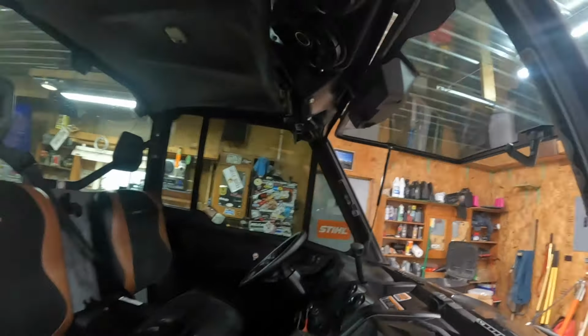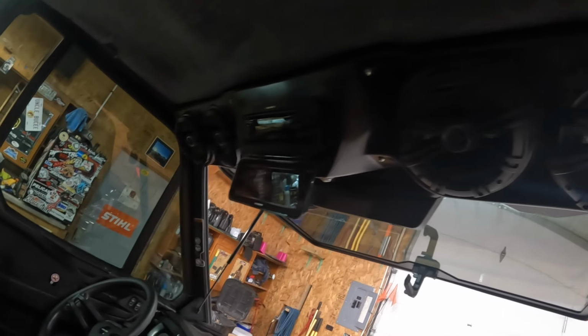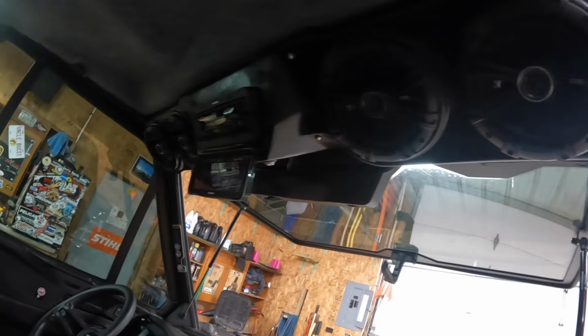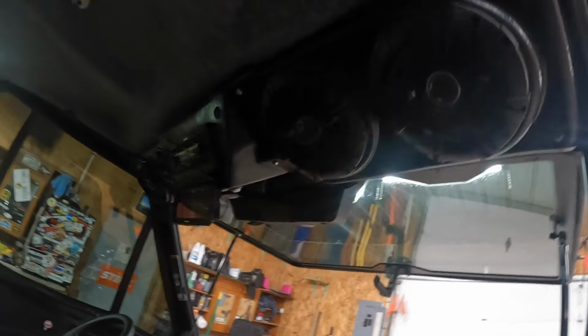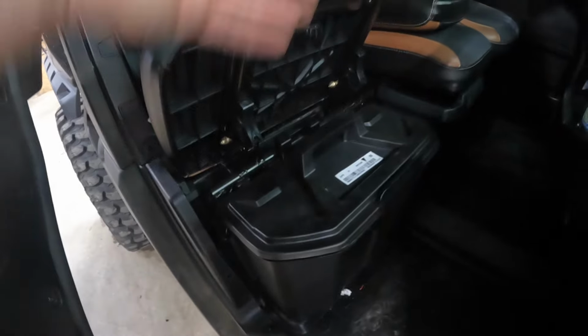On this buggy, since it is rather upscale, I decided to buy a real stereo this time. I did the Swamp Donkey overhead stereo. Comes with four 6.5-inch Kickers, a Sony head unit, Bluetooth, Sirius, the radio. It sounds very, very good. I think I might add a sub in the future. We will look into that, which is very nice. You can pull it out and take it where you need.